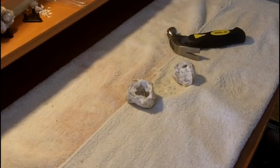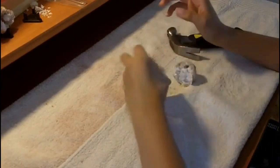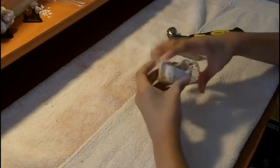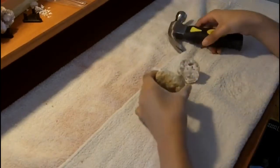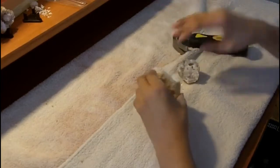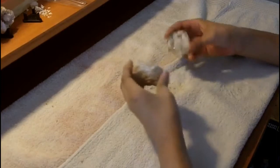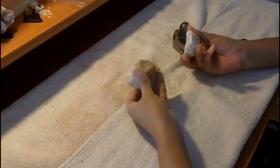My last geode, I had a hole, not this kind of hole, a much smaller hole. I took the back of my hammer and just chipped at it to make the hole bigger until I made it wide enough to where I could hit it and it broke open. This one, I didn't see a line forming whatsoever, and then all of a sudden I hit it and just boop, split right open.